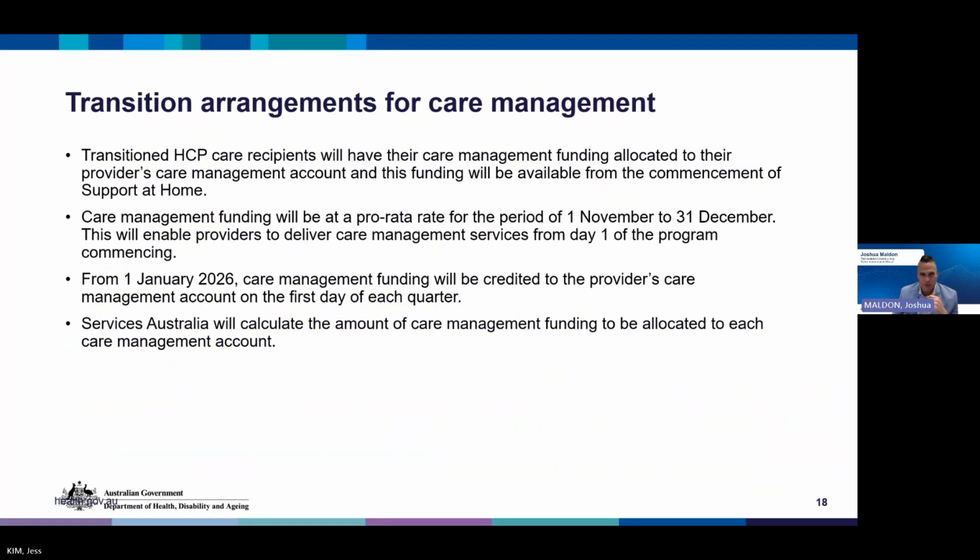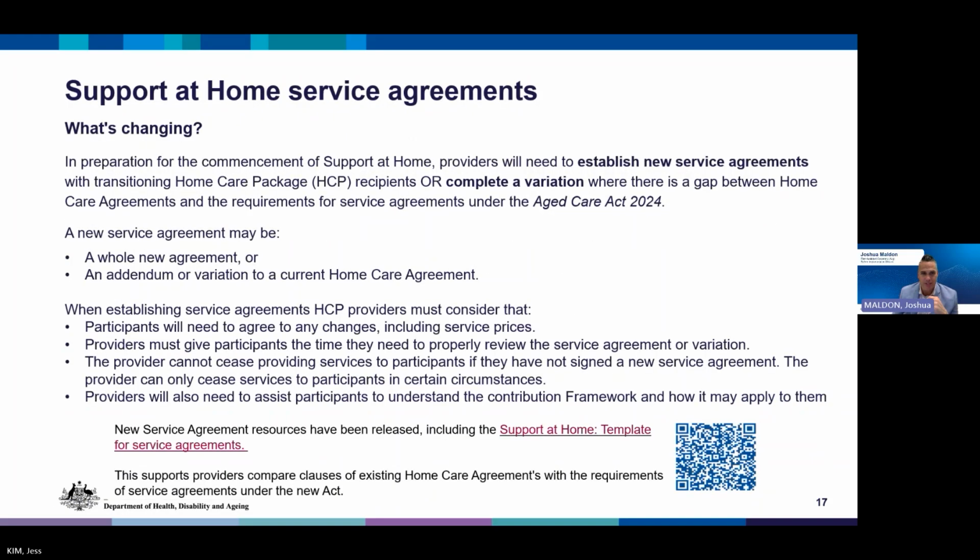So again, you've got the QR code there to jump in and get some further information. But effectively, approximately 3/4 of home care recipients are full pensioners. And so their contribution percentage rates can be known now, and so you should be able to have those conversations with them. And again, we encourage you guys to be engaging in those conversations as early as possible.